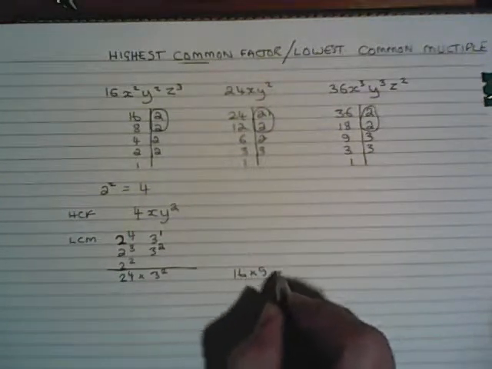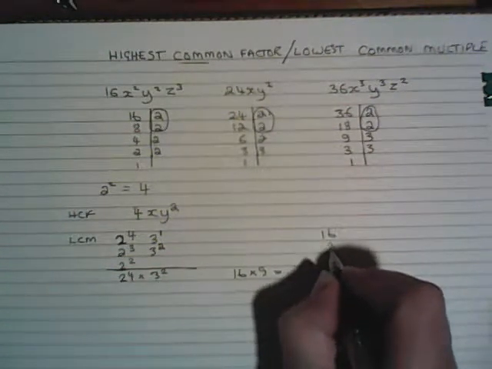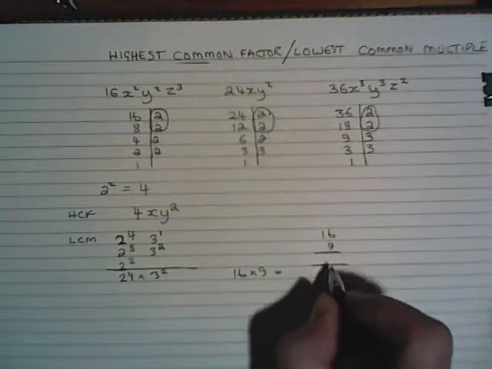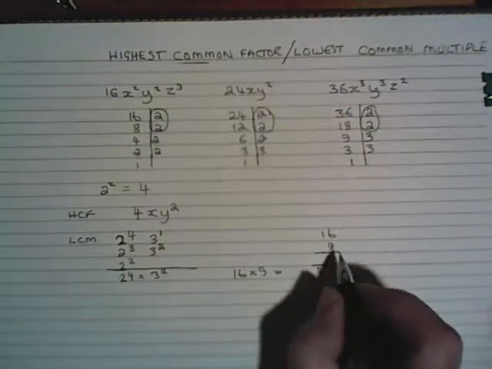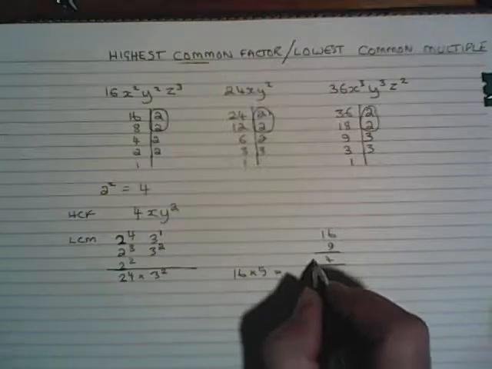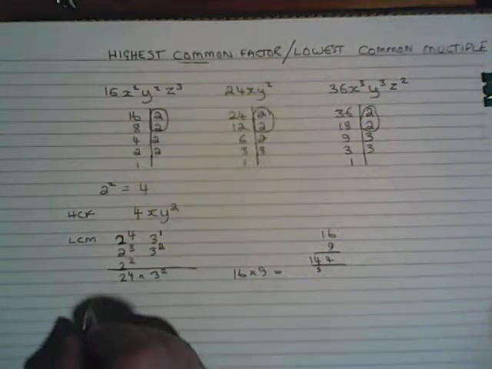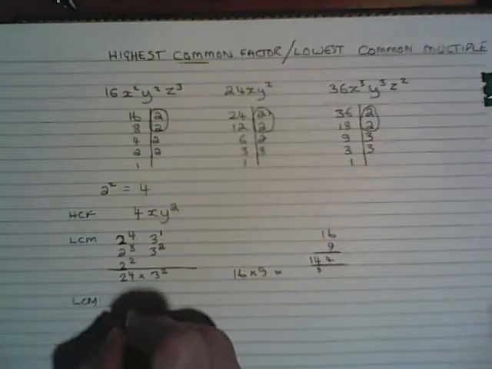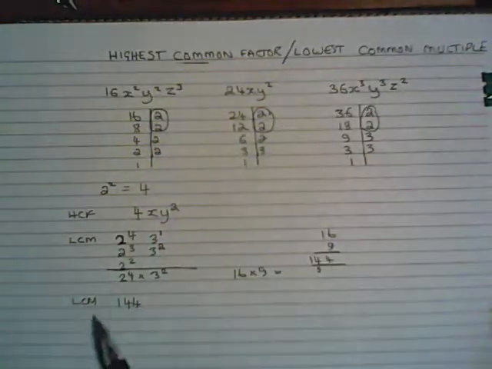And that equals, well, if we're not using a calculator, we can put down 16 here and 9 there. I recommend that you do long multiplication like this. 6 9's are 54, so we use a 5 there. We've got the 5 here. 9 1's are 9, plus 5 is 14. So we've got 144. So I can put that here, so the lowest common multiple is 144 for the coefficients, 16, 24, and 36. This is the lowest number that all of those will go into exactly.